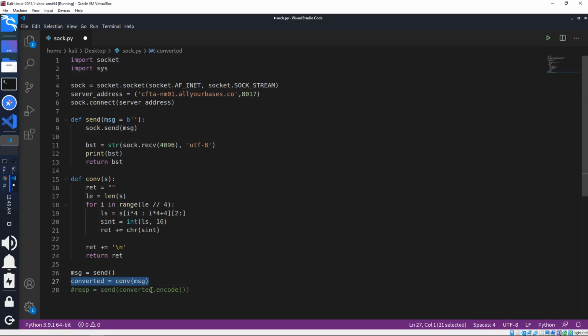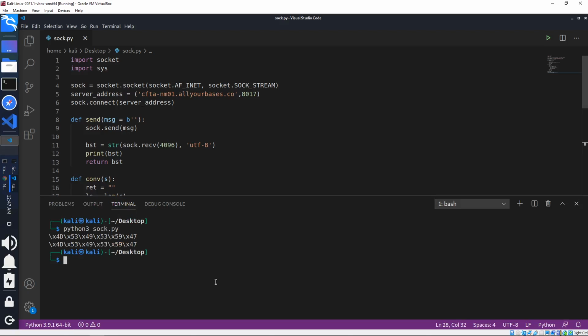So this is our converted message, and now we can send that to the socket. You can see that we're not only sending converted, we're sending converted.encode. The reason for that is that converted is a Python string, as you can see right here, but converted.encode returns a binary encoded version of that string. Then we send that to the socket and print the result. So let's save this and run it. See, the flag is this. And if the competition were still running and we submitted that, then that is the answer.